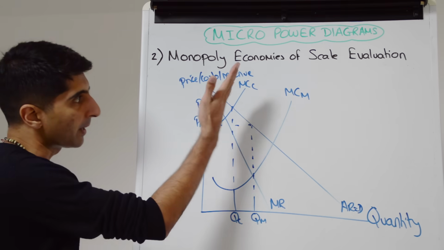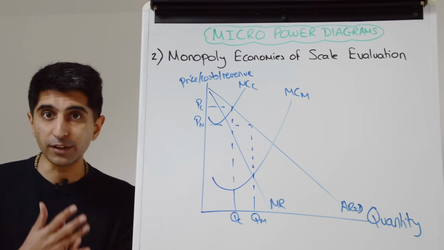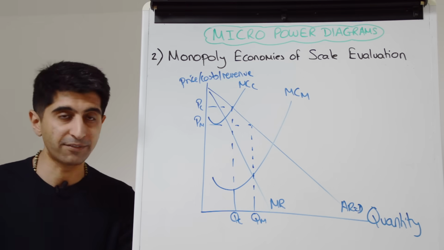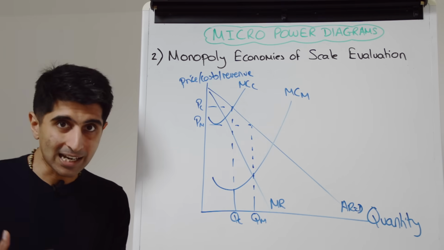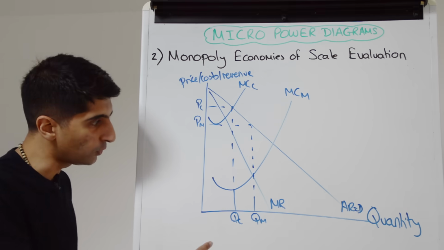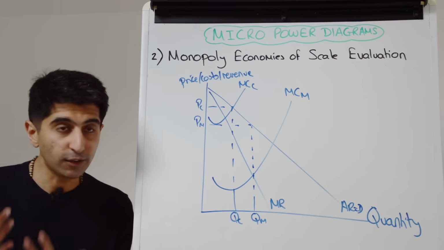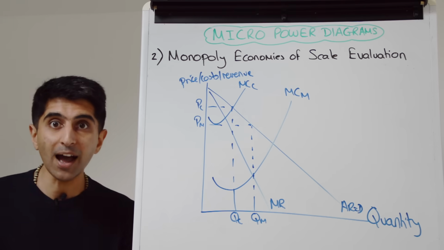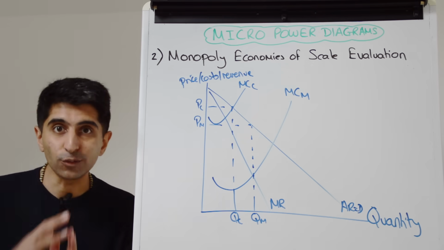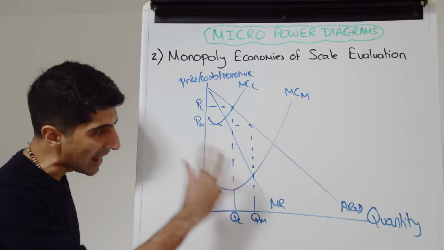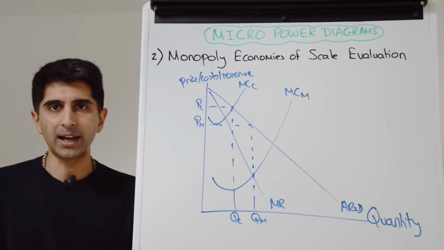So you would say that a monopolist's marginal cost curve is lower than for competitive firms. Why? Because of the greater economies of scale advantage. Competitive firms, allocatively efficient, that gives you PC and QC. Monopolist profit maxing will give you PM and QM. And you can see lower prices in monopoly, higher quantities in monopoly. And that is all because you would say the greater economies of scale can end up giving us this outcome in the market. Incredible use of this diagram, very powerful in your evaluation.